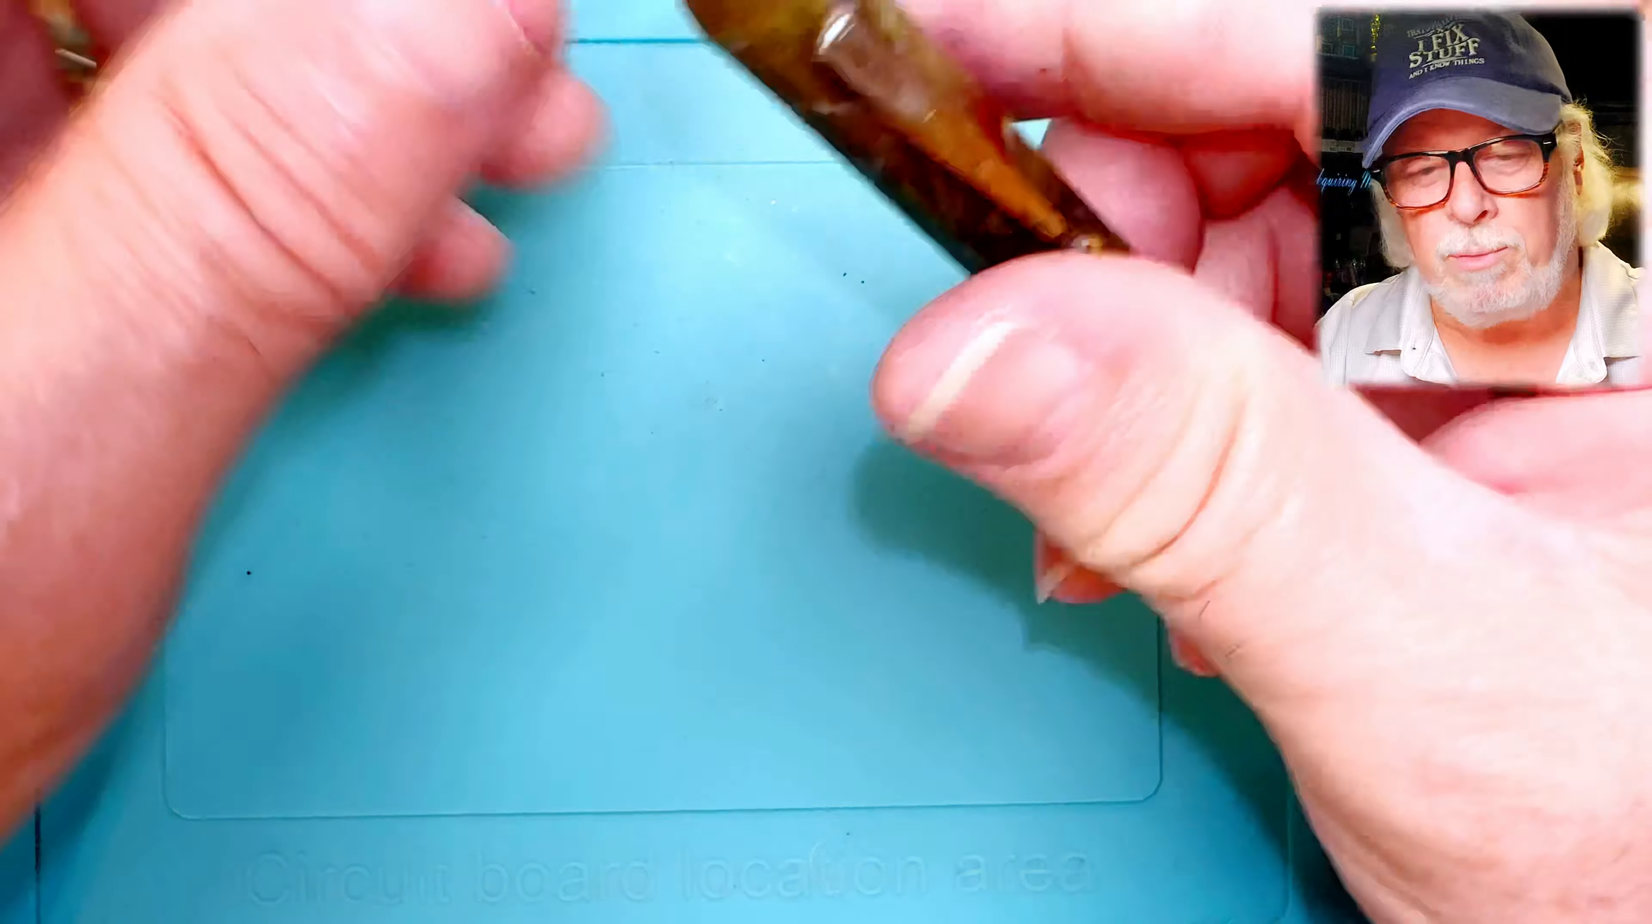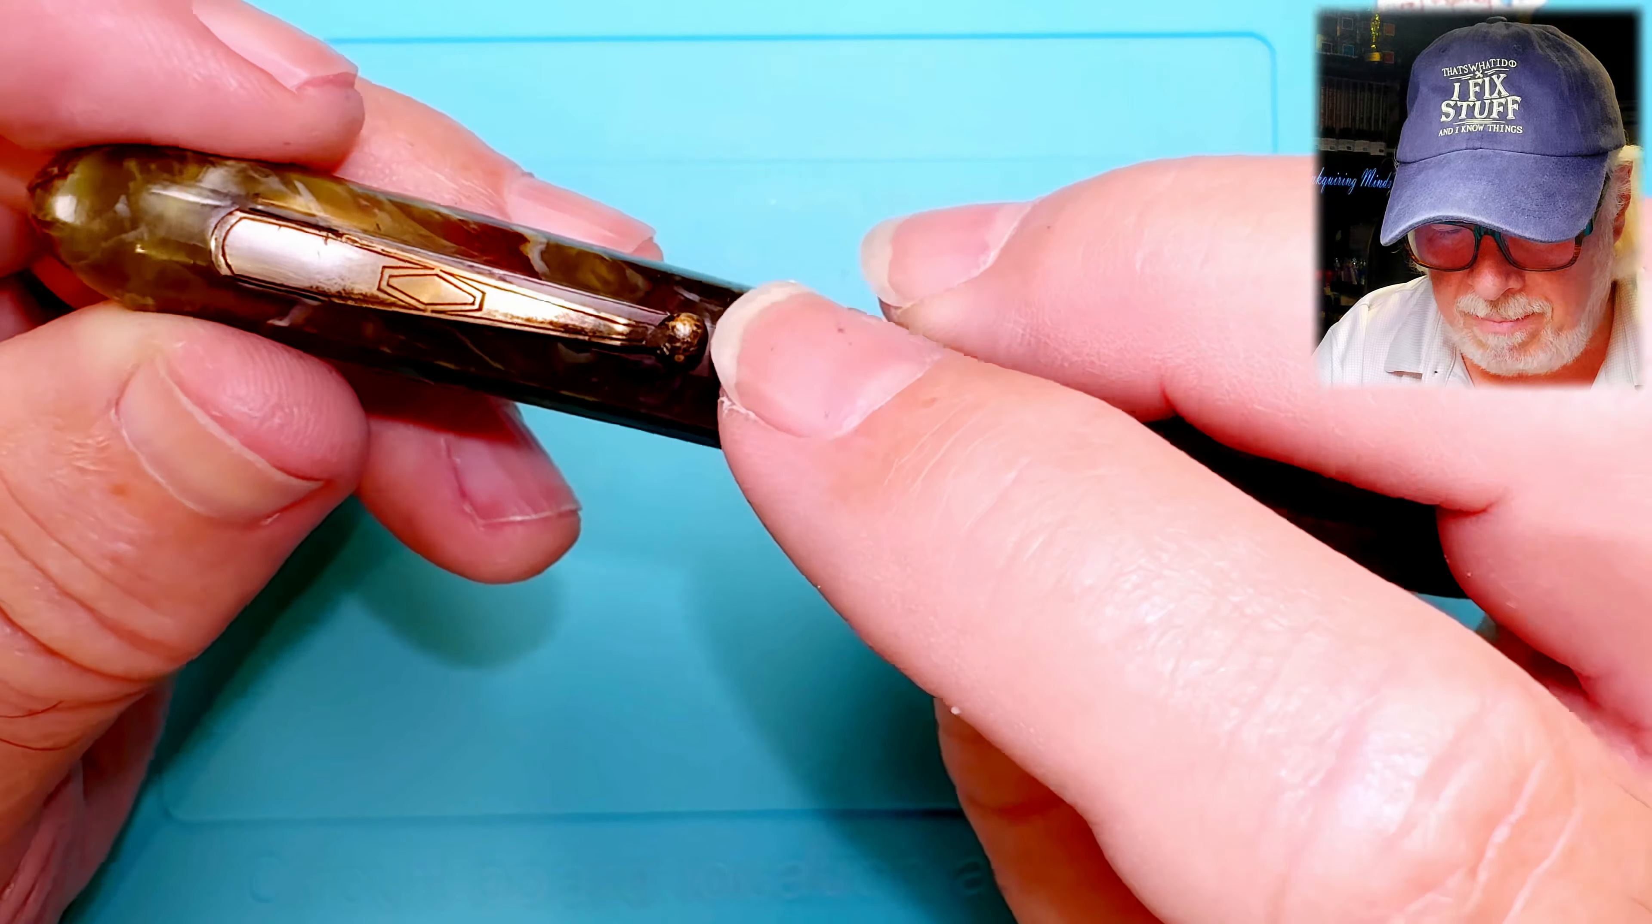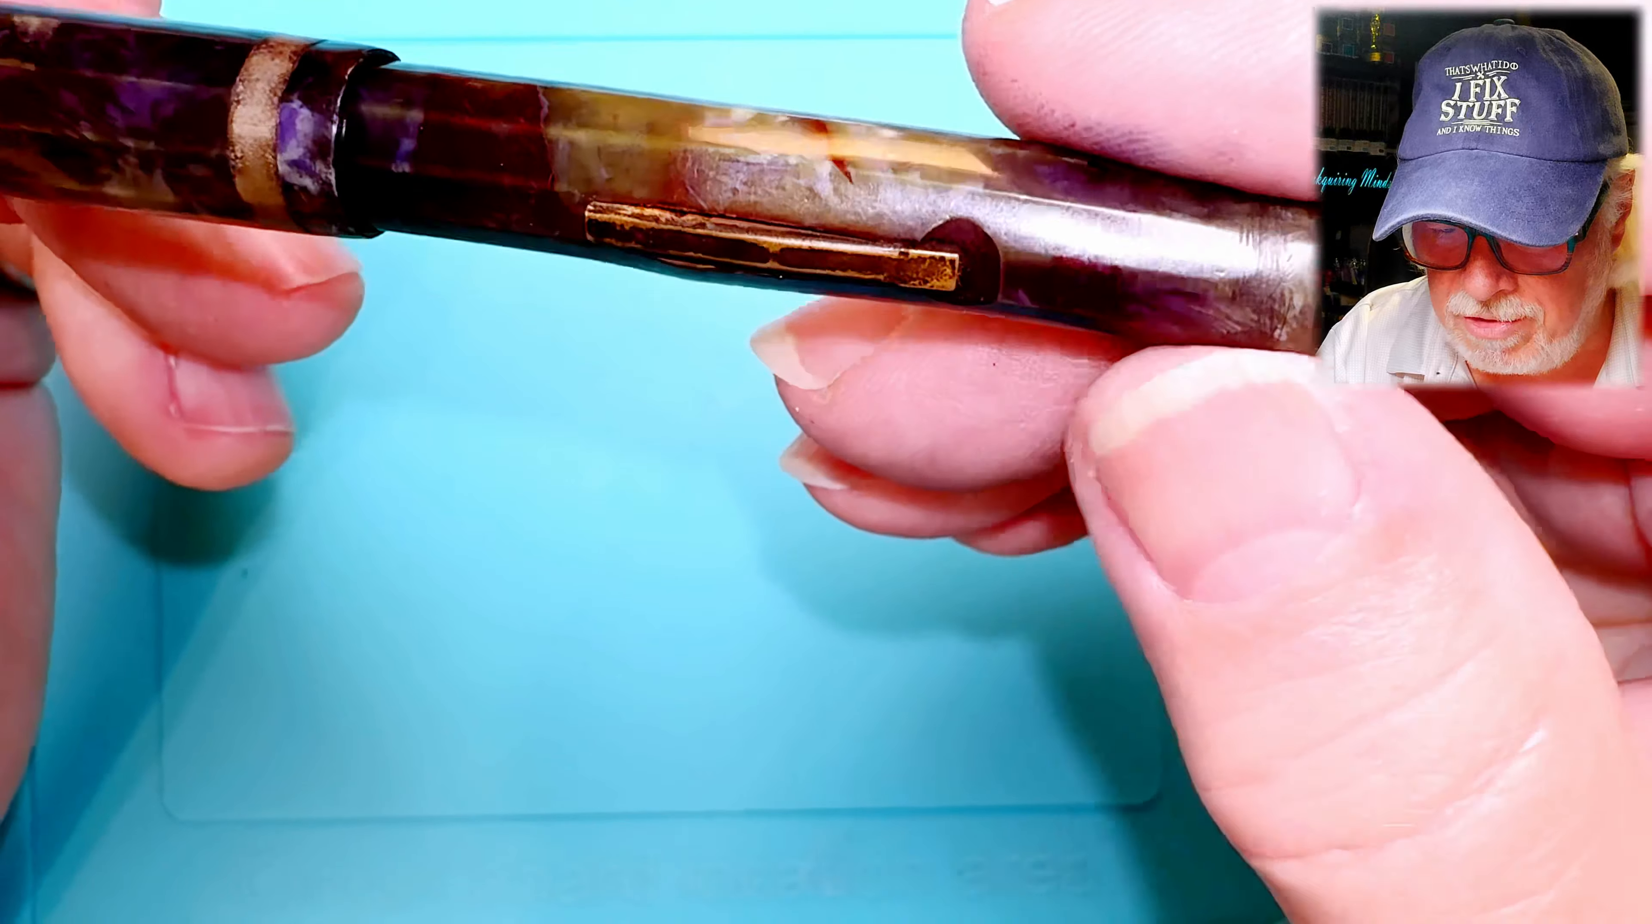Now this is interesting. Here's a celluloid pen from I'd say the 1920s, late 20s, early 30s through mid 30s. It's a lever filler. Crunch, crunch, crunch. Just like I like them. It's got a ball clip. It's all bent out of shape and a lot of brassing. Gold's gone. It's faceted. And it's got a melt mark there. Some gouges. Cap band is all brassed. So is the lever. But it's faceted. So I'm not going to count the facets, but it's very interesting.